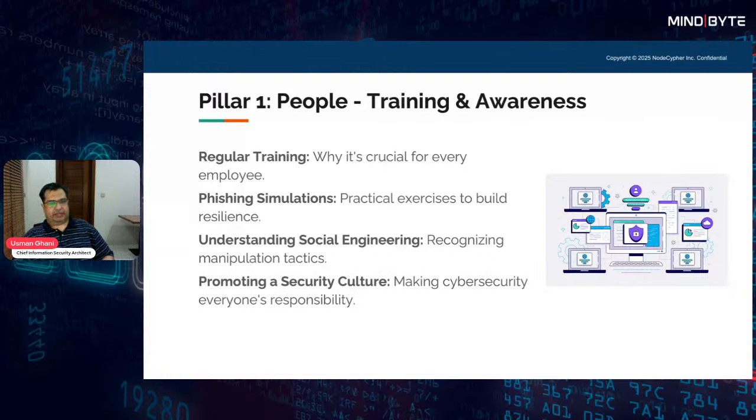And then in the end, it's not just each employee in itself, it's basically a security culture, making cybersecurity the responsibility of everyone, not just a few people sitting in your information security department, or your higher management, or your IT team, but even the runner or the office boy needs to be very aware of how to secure the information that is in your organization.